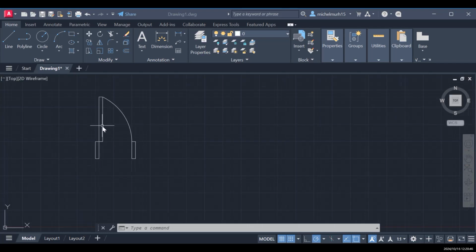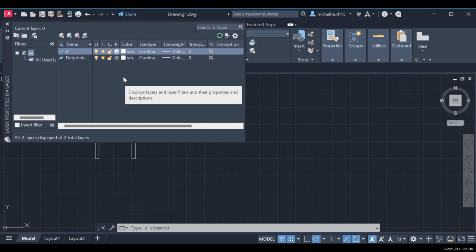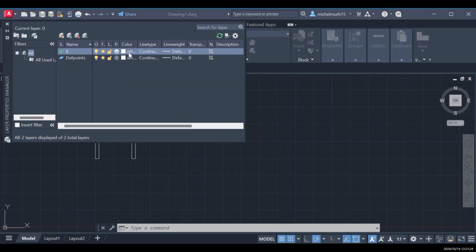And beside, just to make it more professional and organized, for any design you have to create a specific layer property. If I go on my layer properties here, I must see it's empty. I can create more for each design, to make it more beautiful to see and also organized. You need to create a different layer for each member. You know what I'm saying, right? So we can change the color. You can change the line type and the line weight here. Let me just show you one example.